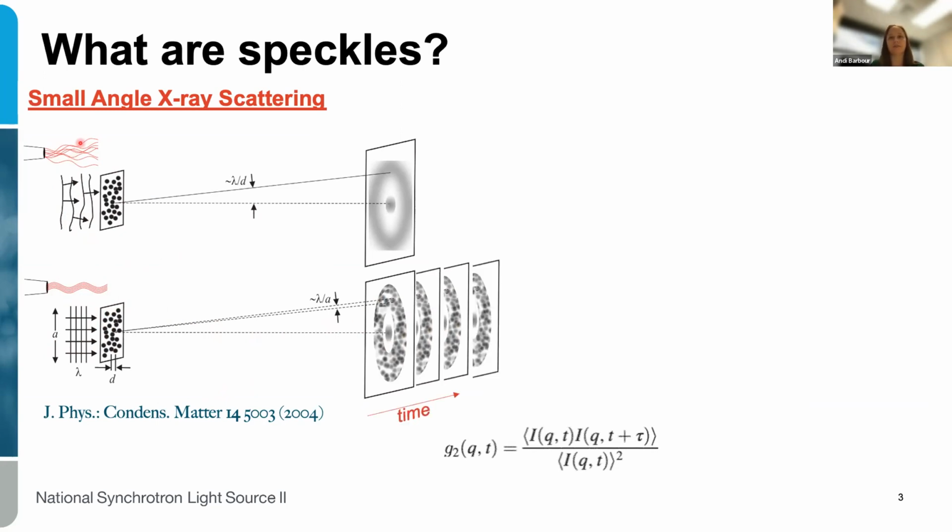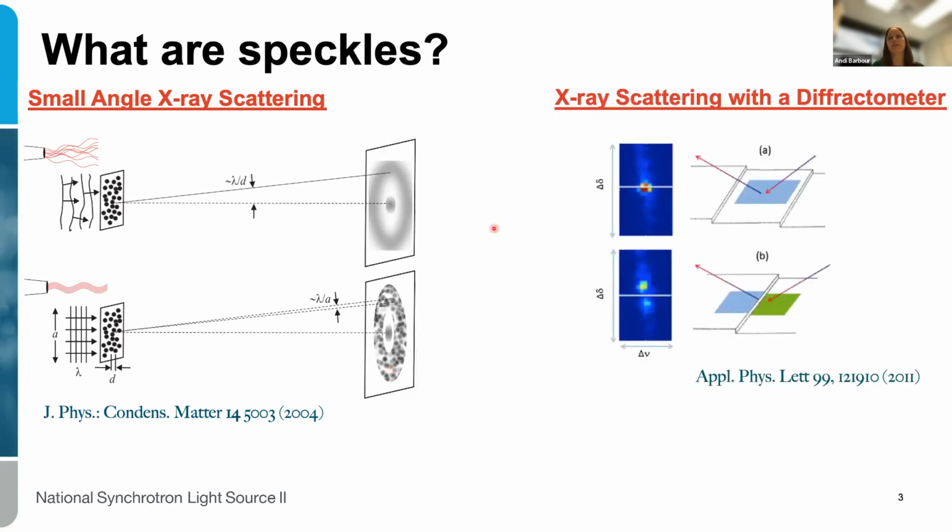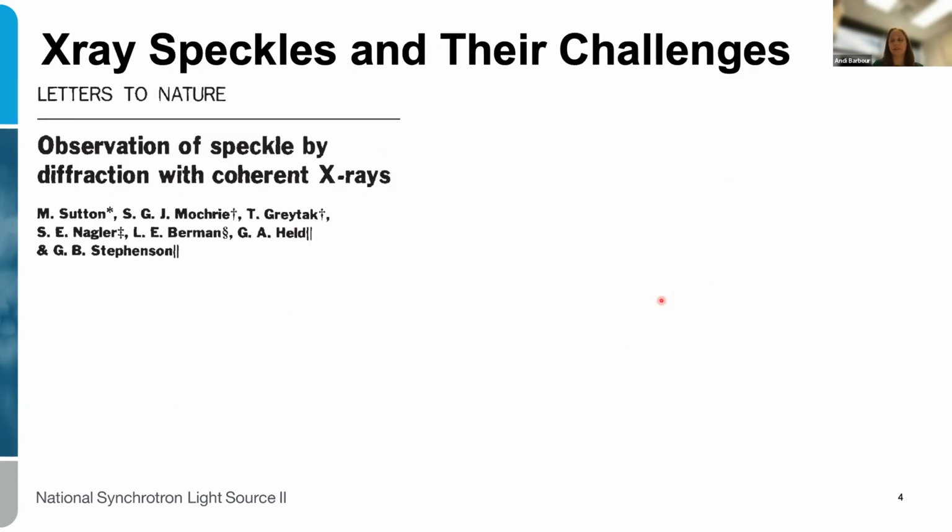Then if we collect a bunch of these images over time and monitor how a collection of pixels change their intensity over the course of time, we can extract dynamic information related to the sample at hand. Additionally, you can have different geometries, and this is a reflection geometry of a very nicely prepared surface. Essentially, when you have the step terrace in the footprint of the beam, you get two speckles. So you can imagine how this would make something like XPCS really difficult, since it's a statistics-based technique.